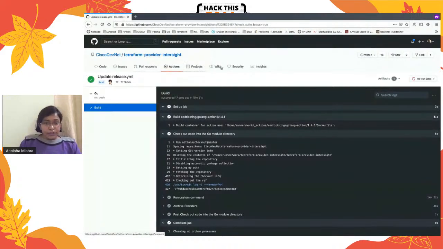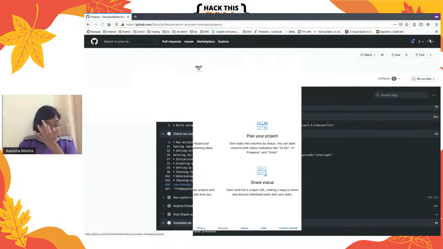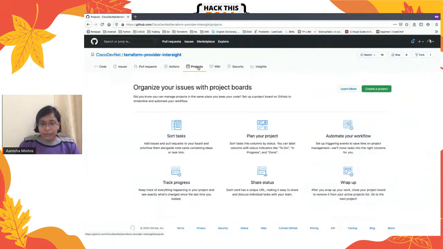So moving on to the next tab, that is Projects. Projects is like the parent of all the repositories. You can create your projects here. There are no projects here, so you can see all the documentation, right? What projects are, what you can do. So that is why I say that it has a beautiful and clean UI.